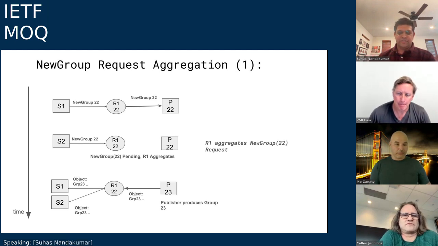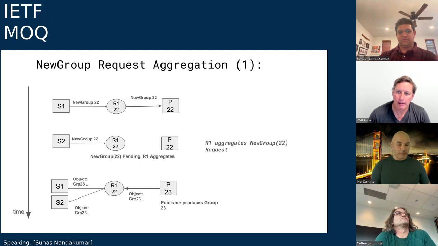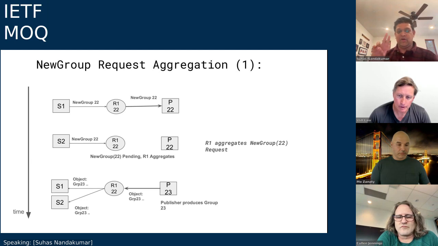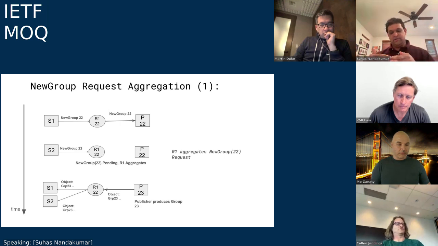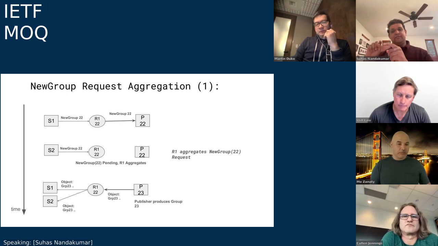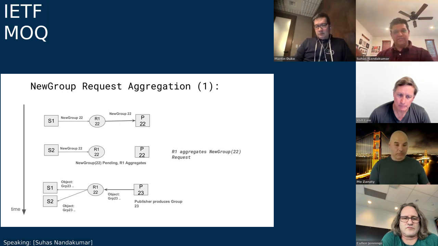I think if I understand your request correctly, the origin or the publisher in this picture is the one you don't want sending multiple of those responses. You don't want it to be starting a new group every 2 milliseconds just because a new request came. And the point here is that there are two things that will not let it happen. One is that each publisher has to see what the new group request's group number is, and if it's already published something greater than that, it is a no op. I have 2 more slides that talk about that. And yes, on the publisher, we need to have some text that says that you need to make that decision carefully, because you don't want to be responding to every new group request that comes in. That's definitely there.